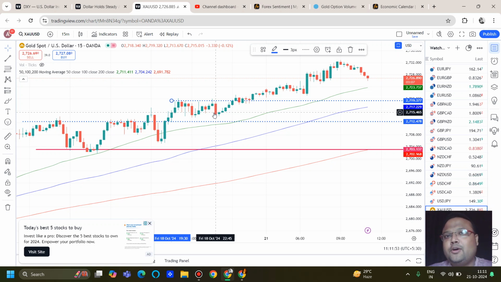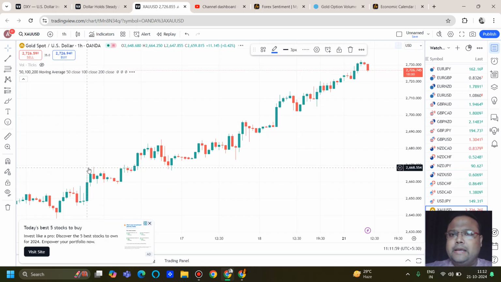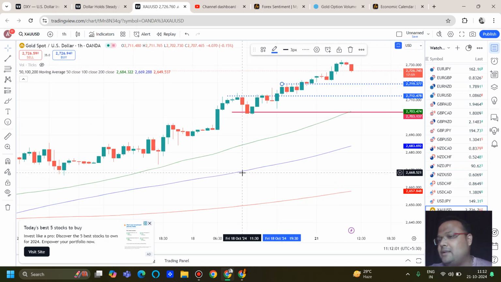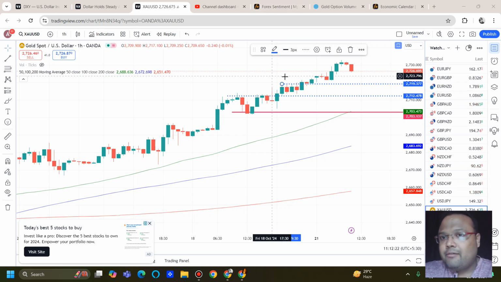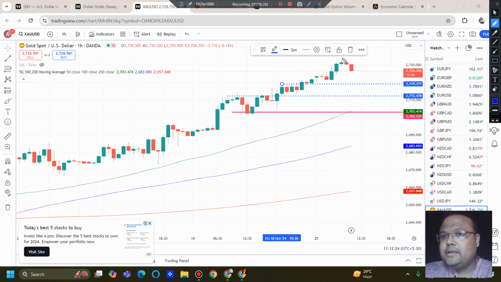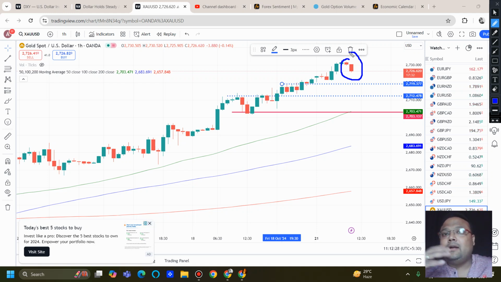Usually, we prefer to trade on the hourly time frame. You can see that for clarity, we are on the 15 minutes time frame now. But analysis should be based on the hourly or 4 hours time frame only, for stability. On the hourly chart, we can see the market is showing that there is a retracement coming soon. Well and good. Without a retracement, taking a buy is very risky. So let's wait and watch.